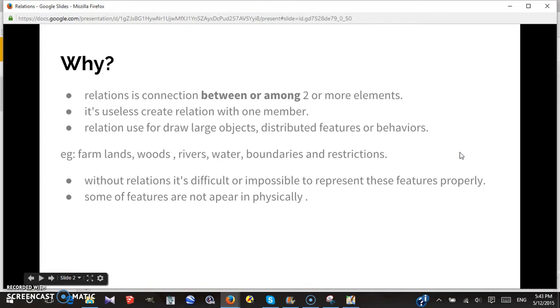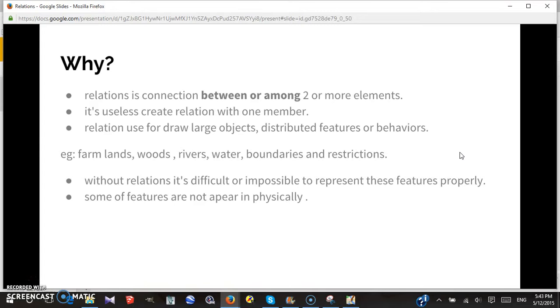And the very large objects: you may see that in Sri Lanka there's large farmland, woods and forests spread over large areas, bounded by several kinds of geo features, maybe roads or rivers.